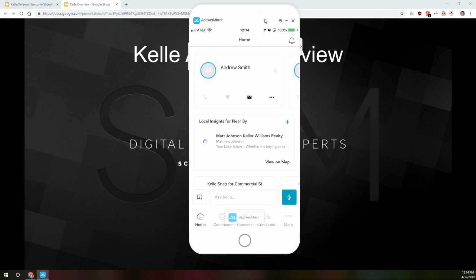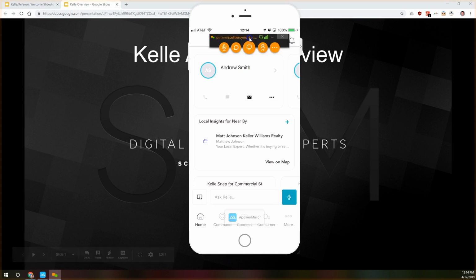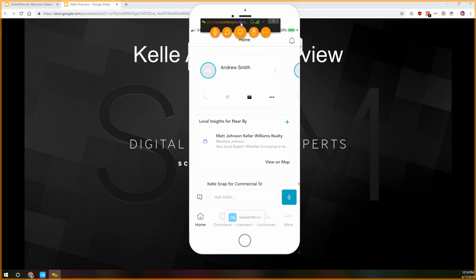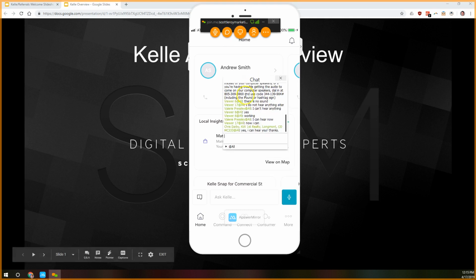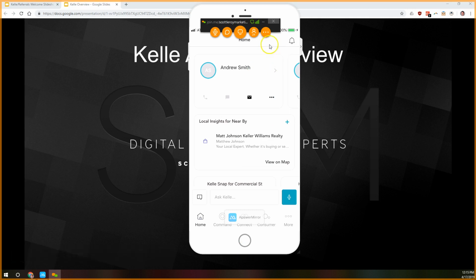So this is where that chat window that I showed you at the beginning of the class is going to become really important. And if you missed that, if you look up here at the top, you should have these same 5 buttons that I do. If you click on this one just to the left of center, that'll open up the chat window, and that's where you can let me know that you couldn't hear me, but then also if you have any questions, you can send those to me that way.